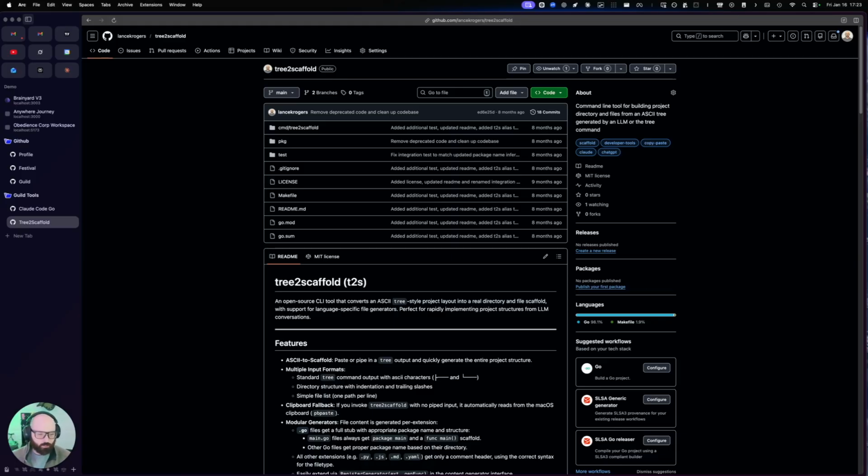What this does is it takes a scaffold layout that you get from Claude or a ChatGPT app, and you just type P2S and paste in the scaffold, and it creates it. It's also useful in Guild as a tool for the agents, because agents in CLI can also generate the scaffold and then use this scaffold tool to actually create all the directories for it instead of calling all the tools that they need to create the scaffold. So it's just a bloat from repeated tool calling.